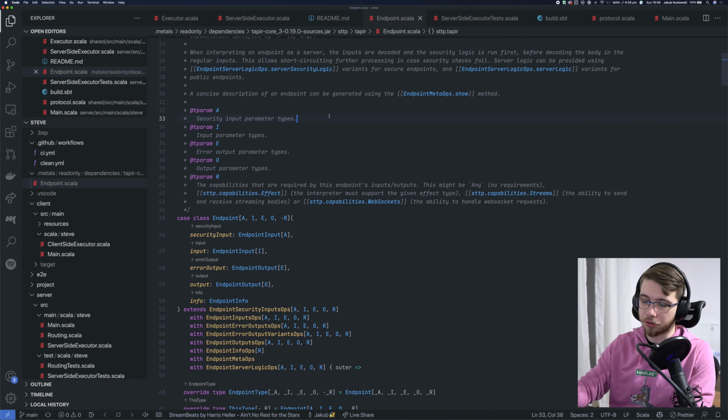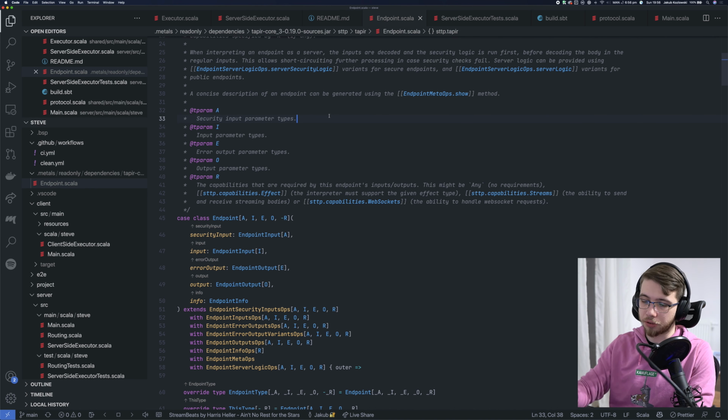Because we don't have a security endpoint, like any security here, we can use public endpoint, which I found out about from here. When we look at the security, yeah, the public endpoint is mentioned here, and this just skips the security input. So this was in the client-side executor. I think if we go here, we'll see the definition of endpoint, assuming my code is up to date. And yeah, public endpoint defines the security input as unit. So that's just it. That's one good change.